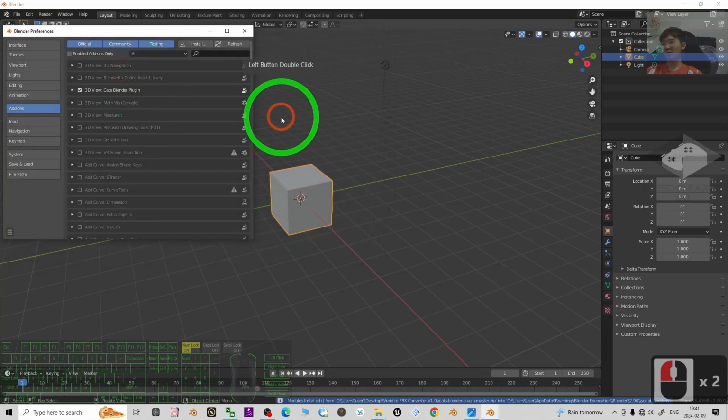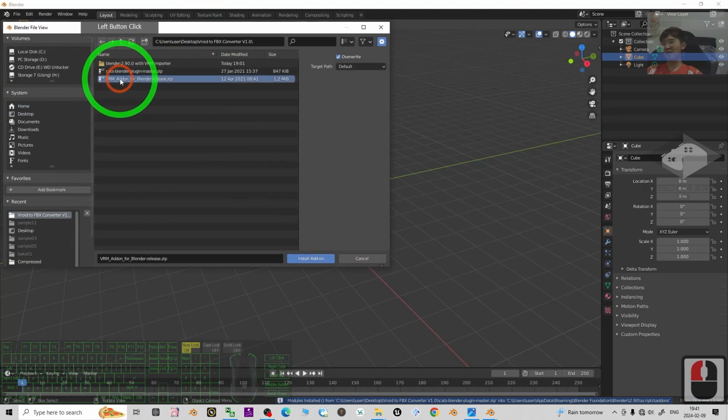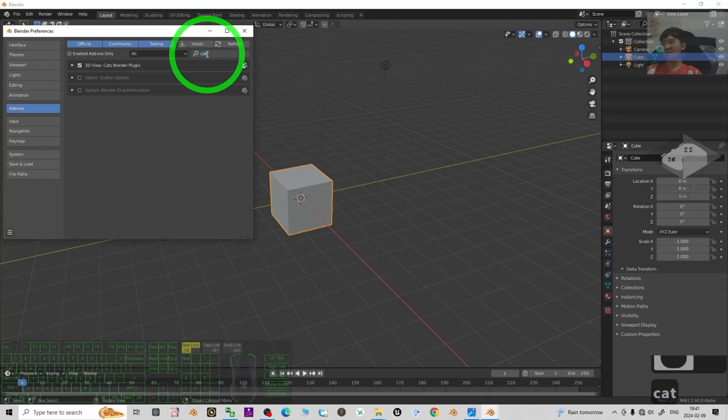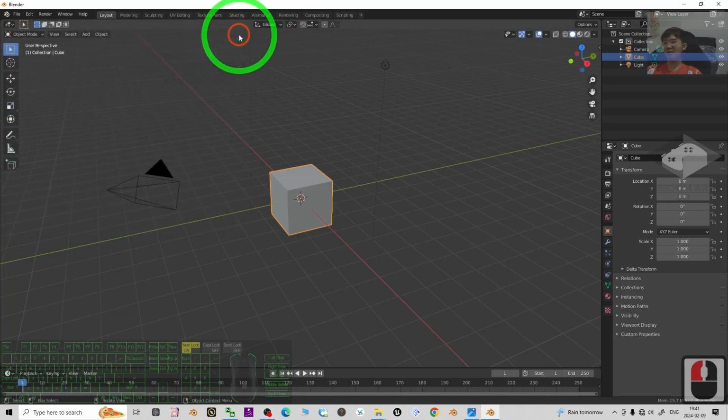Just double click to install one of them, then click install again, install the VRM add-on for Blender release. Next, search from here, Cat. Then make sure the Cats Blender plugin is activated. Then you search VRM as well to make sure the VRM import export is activated. Once done, you can close it.